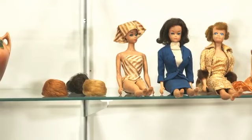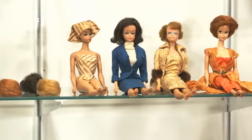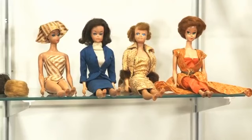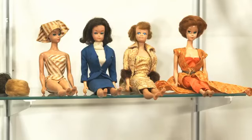That's right. And we have another vintage Barbie up here too, correct? Another Barbie from the vintage era is here, and this one is an example of the bubble cut dolls, which were produced between 1961 and 1967. These dolls are cool because they had a new look inspired by Jackie Kennedy, one of the most prolific style icons of the 1960s. Bubble cut dolls are characterized by a short hairstyle referred to as a bubble cut, which you can see here, and it progressively became fuller over the years.